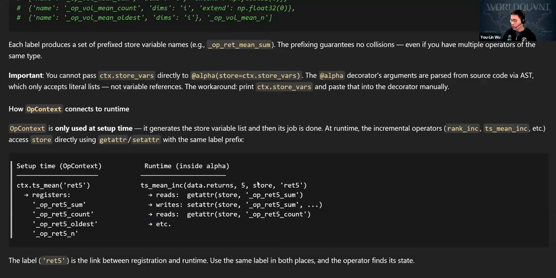You will also consume the store, which is the dictionary, and then you will also consume the registry for this particular operator code. So it will know that it should get something like _op_ret5_sum, which previously has been registered here. So this is the way that you will want to use this.